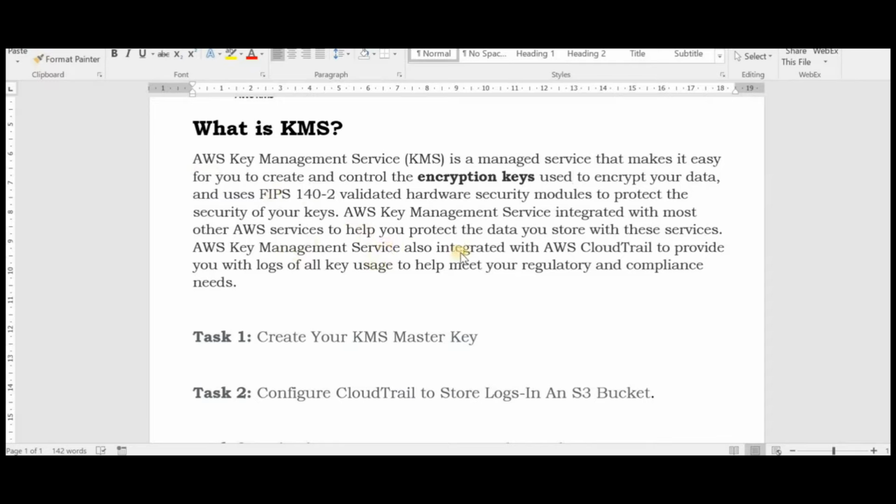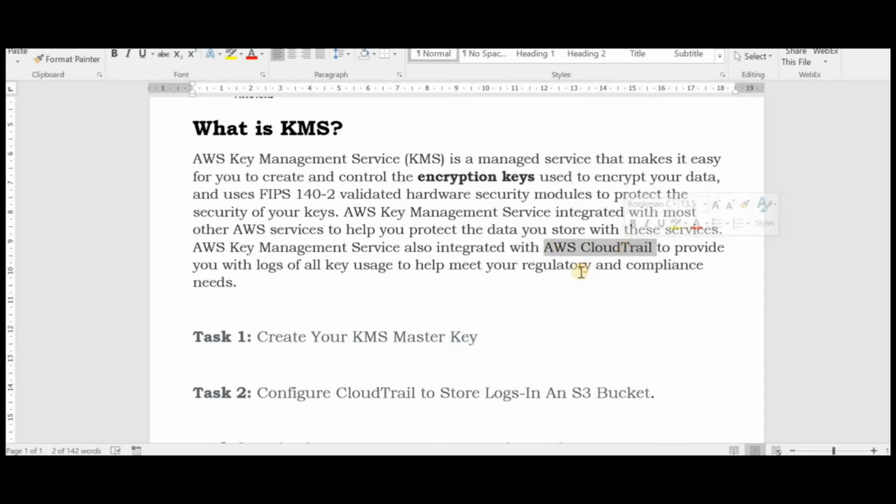AWS Key Management Service is also integrated with AWS CloudTrail to provide you with logs of all key usage to help you meet your regulatory and compliance needs. What AWS CloudTrail is, as it says, Trail means to track all your accesses, who accessed what, and so on.